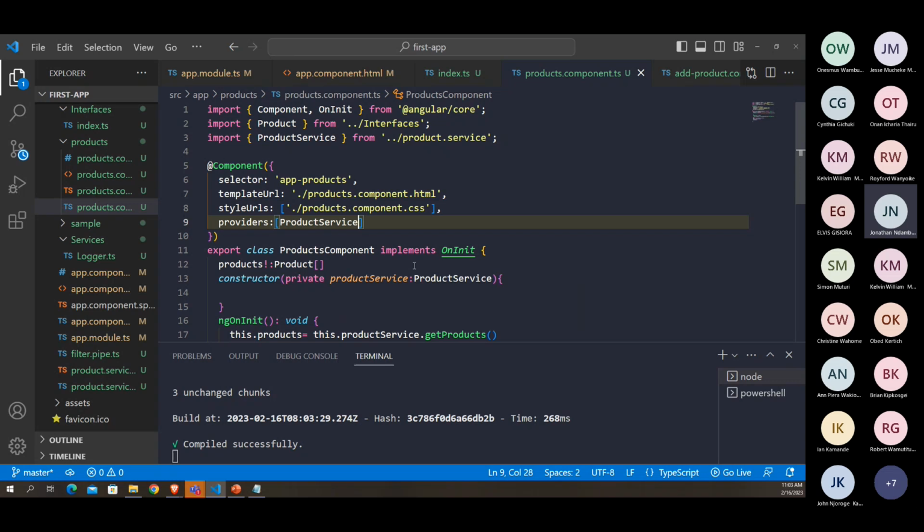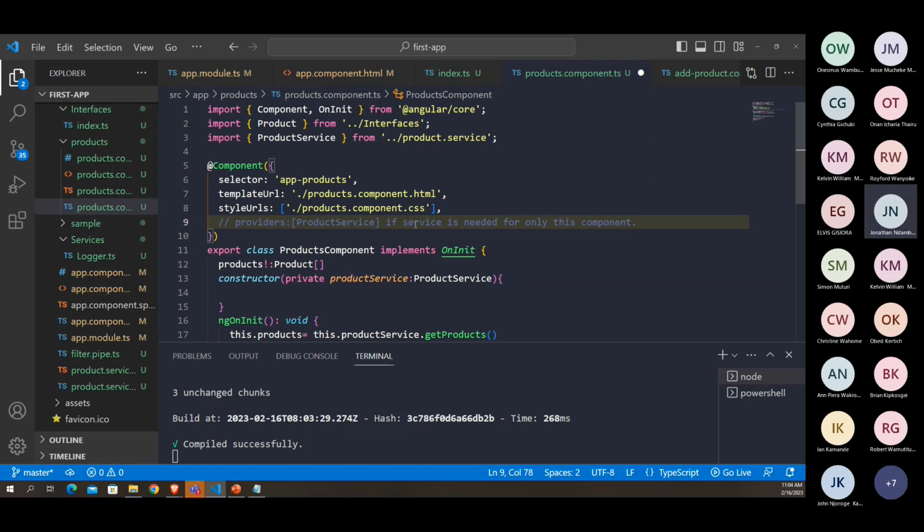And this is okay. But this means that if there was an instance that was created at the parent level or the app module, it's overridden by this one. So if the service is needed for one component and only one component, use this approach, for only this component.